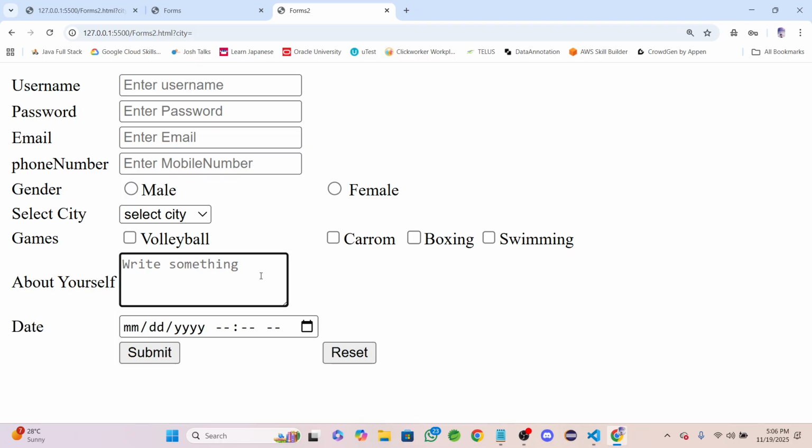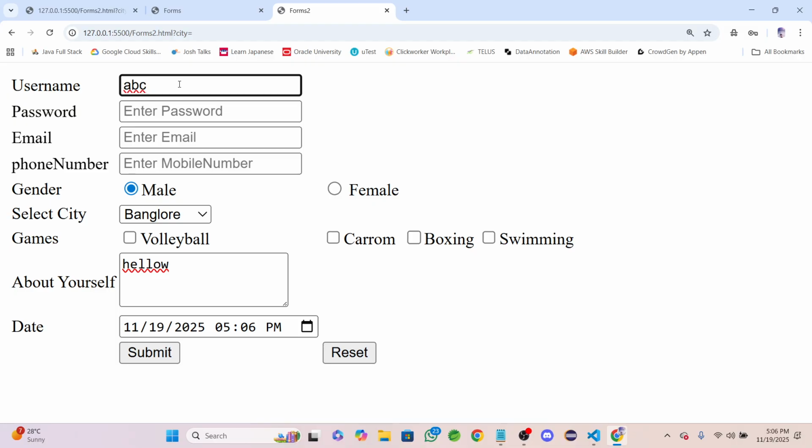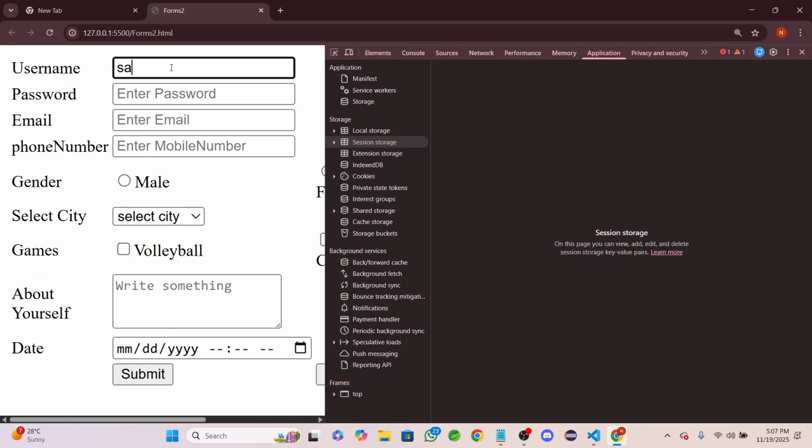You can write here, and you can select here, and you can select the city like Bangalore, and if you want to select that, select this, and name ABC, password. Okay, if you want to write the name, you can write the name as Prabhas, and you can write the password something else, and mail like Prabhas123, and let's leave it.